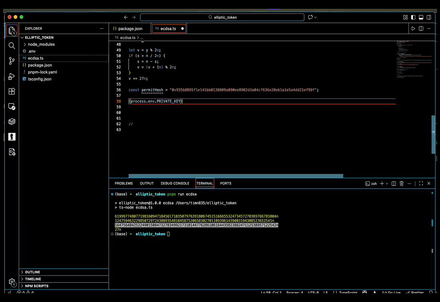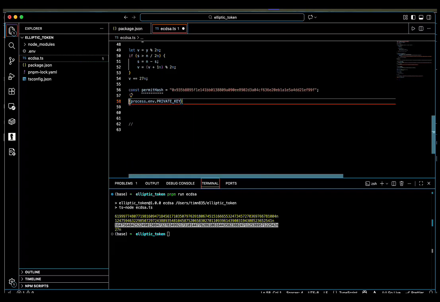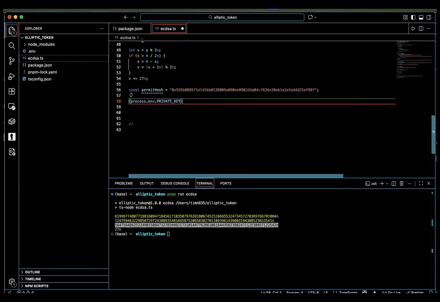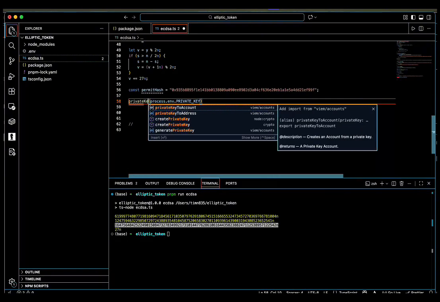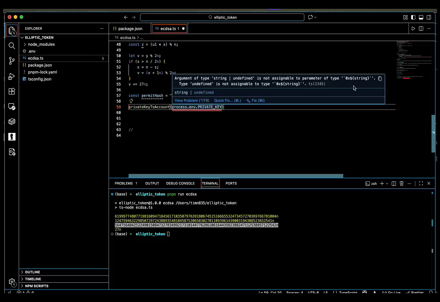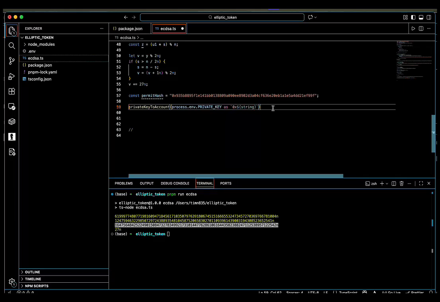And what we need to do is that I think it's from private key to account. Yes, so VM has this method that is available to us. So we're just going to call it to compute our signature. And I'm just going to correct the TypeScript error here.